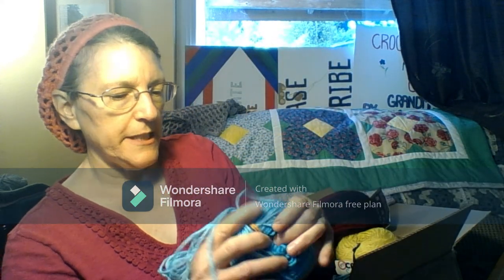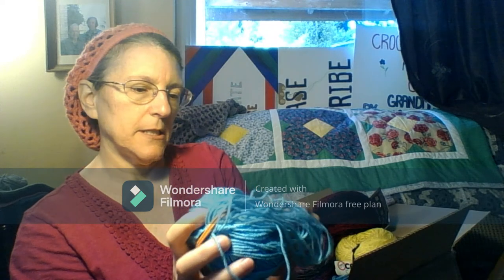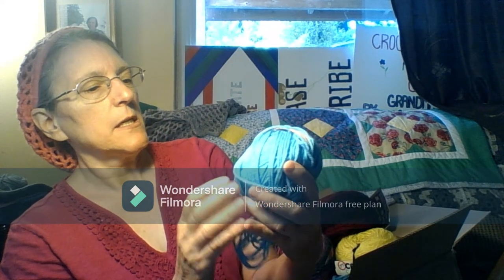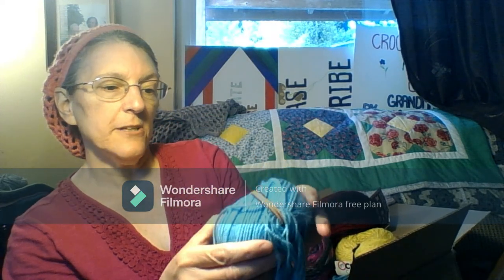The next one is this nice blue color. I love it. It feels like a medium four weight. And it's darker blue on the inside. So it's a self-striping.